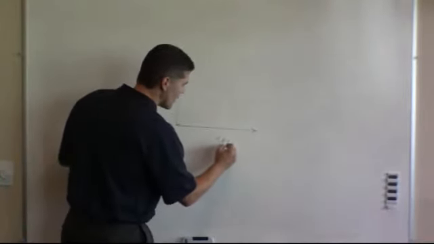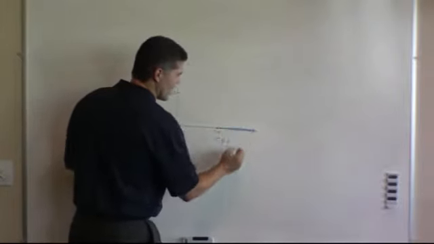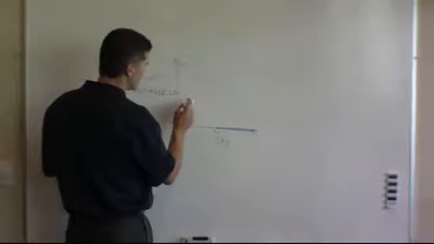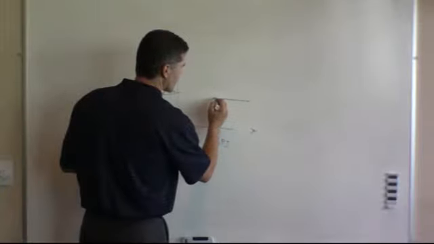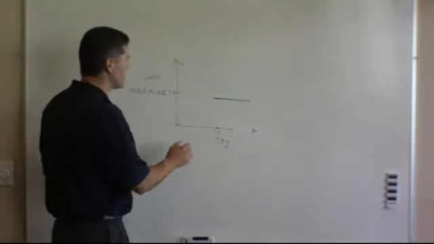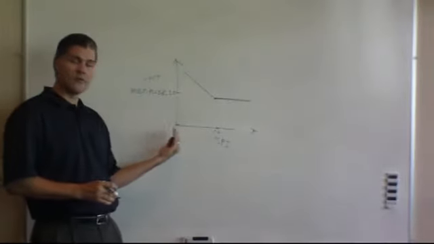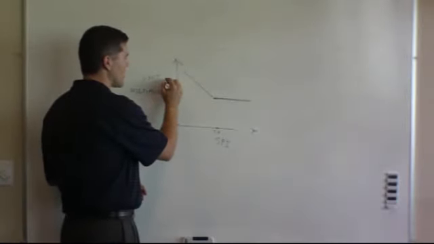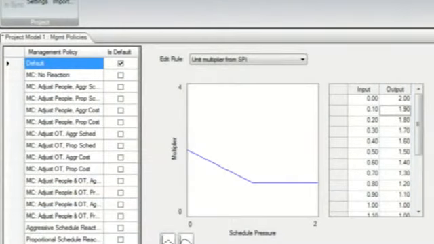And what we have here, again, with a CPI, and let's take our 1.0 value, it says, you know what? As long as I'm ahead of schedule, I'm not going to add anybody to the job. I'm sorry, this is actually right here. My multiplier is 1.0. As long as I'm ahead of schedule, my multiplier is 1.0. I take the requested number of people. That multiplier, kind of like adding overtime hours, may go up as the schedule pressure drops below 1 right here. We're going to see that multiplier go up to, say, 1.5 or even 2.0. It says, hey, I'm going to double my resources.